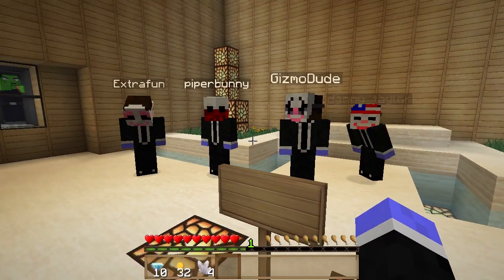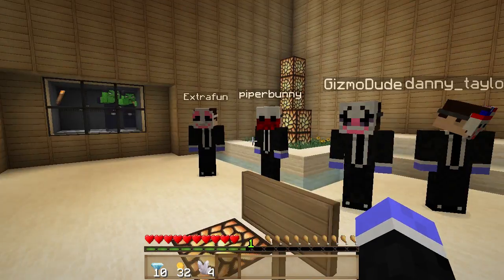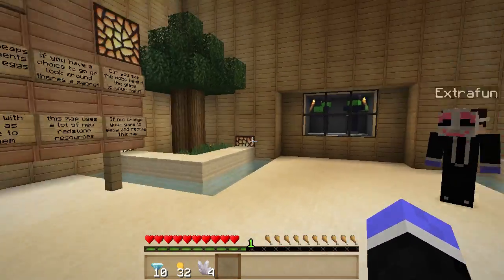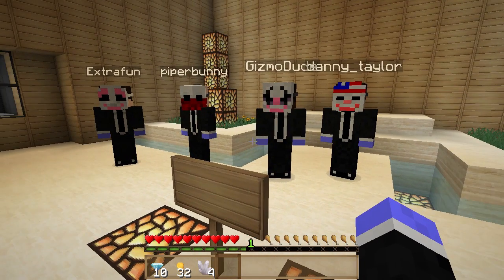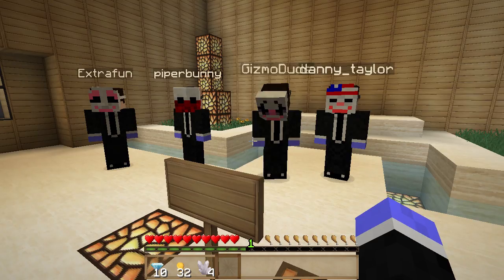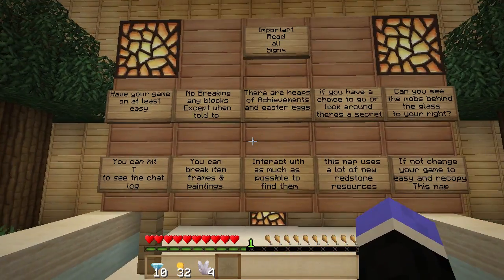So this is a map that was made kind of to pay homage to Payday the Heist, which is a great game. You can get it on Steam, relatively inexpensive. Goes on sale quite a bit, too, during Steam sales. They have two different versions, and there's DLC for both. So let's look at the information here.